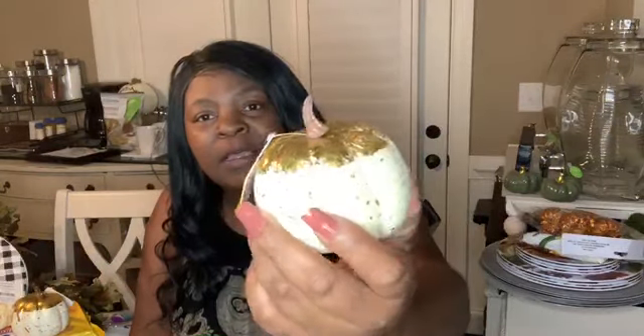So I found these at Walmart — they have the little glitter already on them and they were 98 cents a piece. I didn't see things like this at Dollar Tree, so that was pretty good. They do have a lot of different pumpkins at Walmart, but I found out it was a better buy for me at the Christmas Tree.